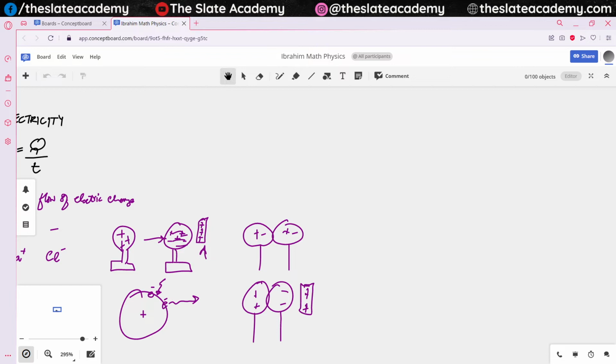Acha, we know there is a thing called conductors and insulators. There are certain materials which are good conductors of electricity, which means that electricity can easily flow through them. And there are certain materials which are bad conductors of electricity, or what we call insulators, so they do not allow the electricity to flow through them. For metals, we know they are good conductors. Agreed? Why are metals good conductors of electricity?